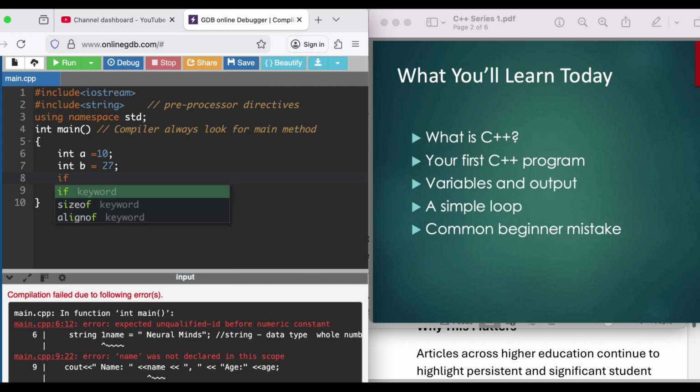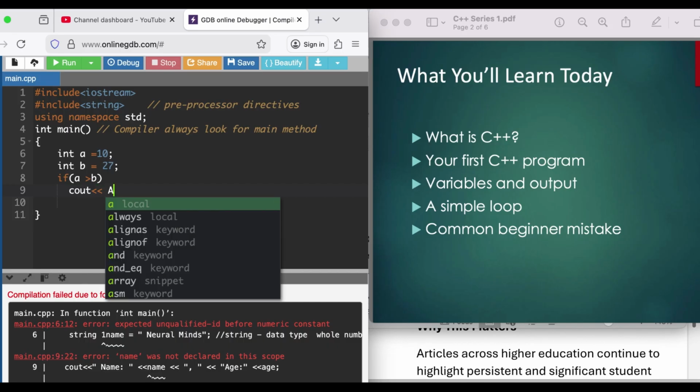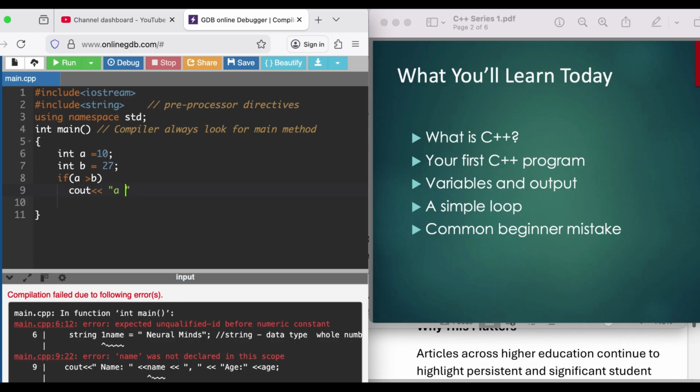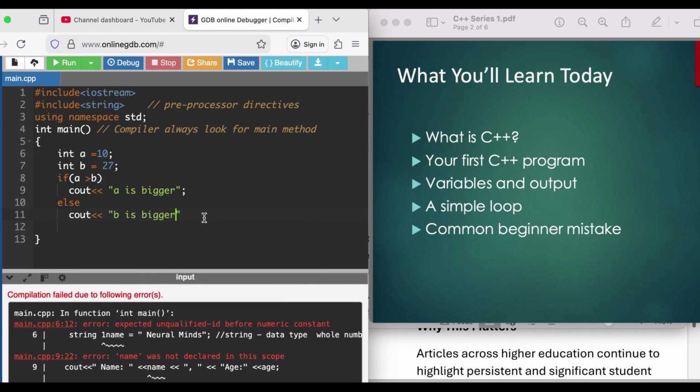For example, if a greater than b, then we can cout a is bigger, else cout b is bigger. That's all, we're comparing.